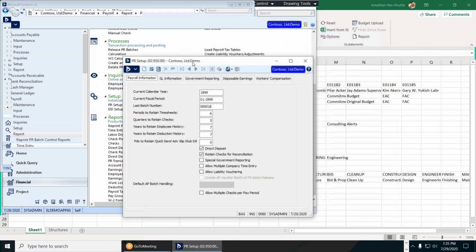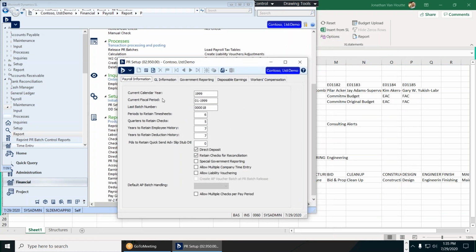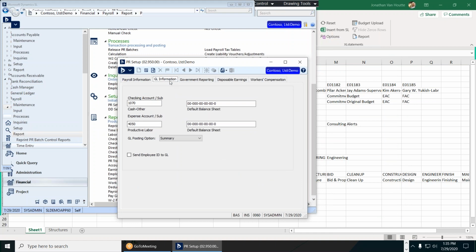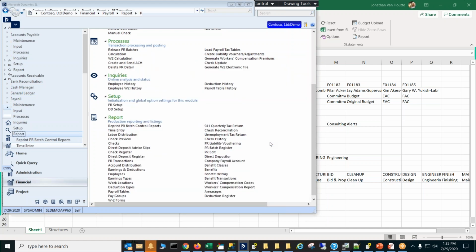And then to see the IDs, if you're drilling down that second level to GL detail, you have to be posting in detail, obviously. And then you also have to check this box. Otherwise, the employee ID will not go up even if you are posting in detail from payroll. But if you are doing this, then if you have rights to PR transactions, it's going to show you the employee ID and the employee name when you are drilling down to that second GL detail level. Okay, I'm not going to save that.